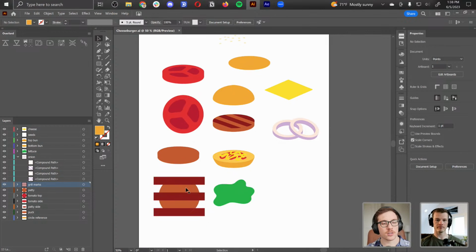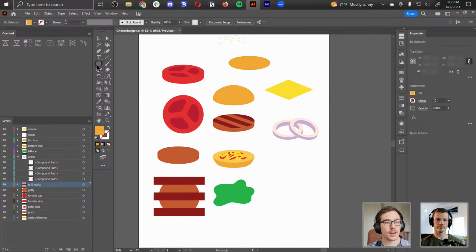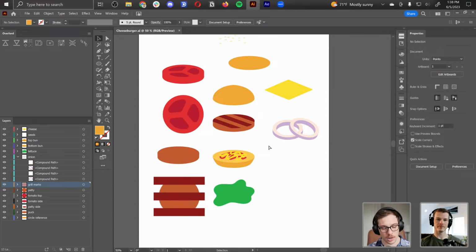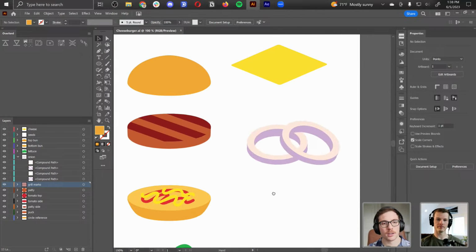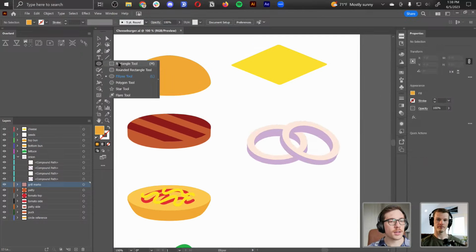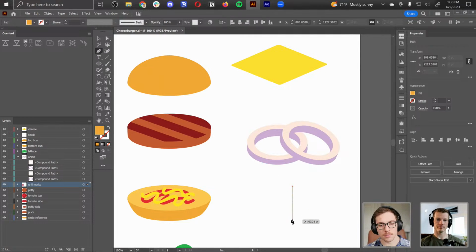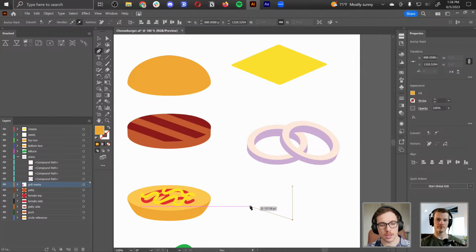So for the very first thing, we obviously have the patty. I honestly just started off with the bun more than anything else. With the bun, I knew that I wanted to create something that felt nice and bubbly, but still had this structure. So I normally start with something like a triangle, and I'll work on one side. I hold down Alt, and you can stretch this out. And then I can also stretch this guy out as well.